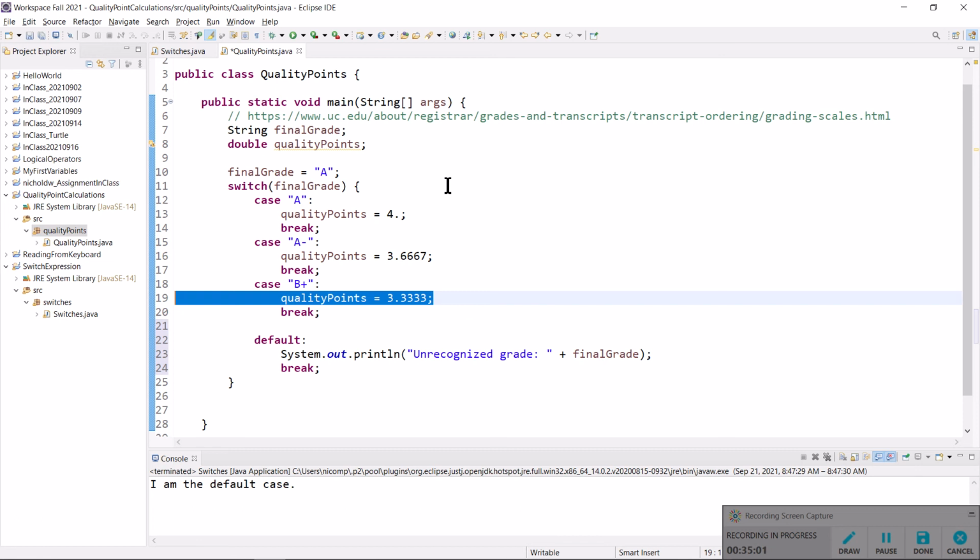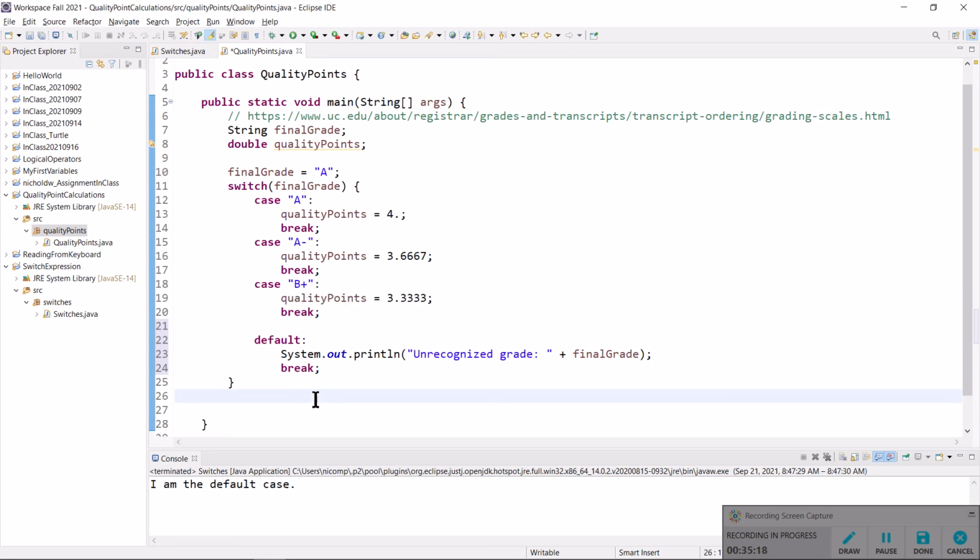It's like creating a bucket, putting something in the bucket, and then never dumping it out, never making use of what's in the bucket. Just carry it around with something in it, and then eventually the program ends and you haven't used the bucket. To make the error go away, let's just print out the quality point value.